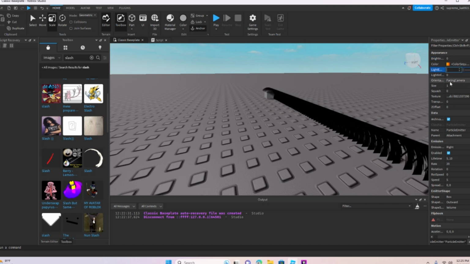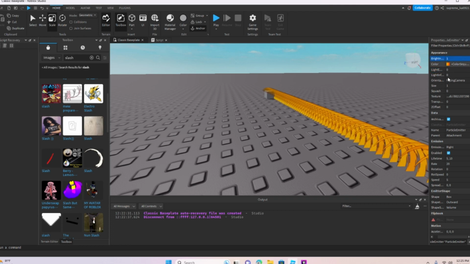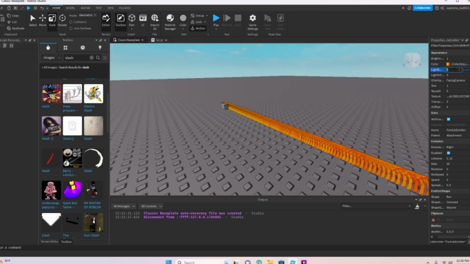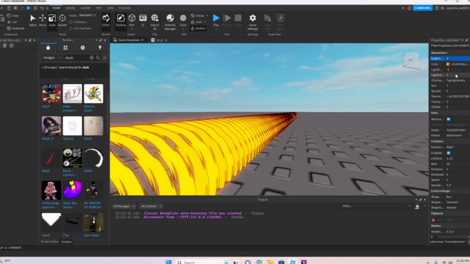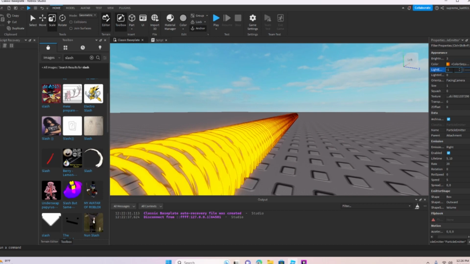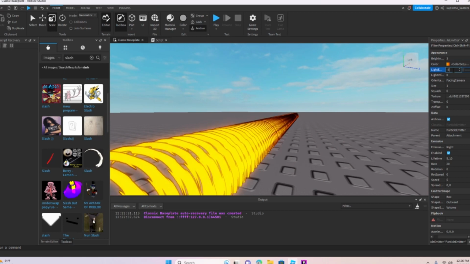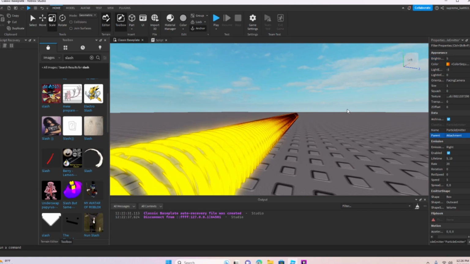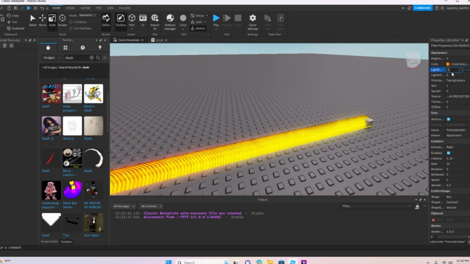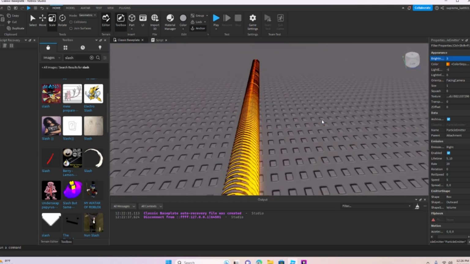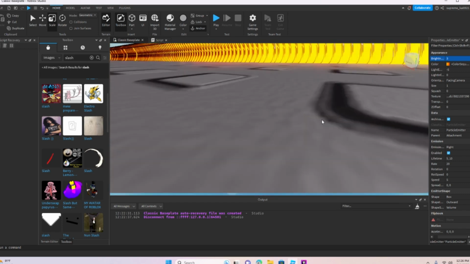But another cool thing you can do with this is you can add an outline by going to light emission and doing negative numbers. For example, I'm gonna do negative 3, and set the brightness to 3. We now have a nice cool looking sun effect. I'm gonna change it up a little bit depending on what I want to do. Just change it up to what you're really going for here. This is what I'm thinking of going for, so I'm just gonna use this.